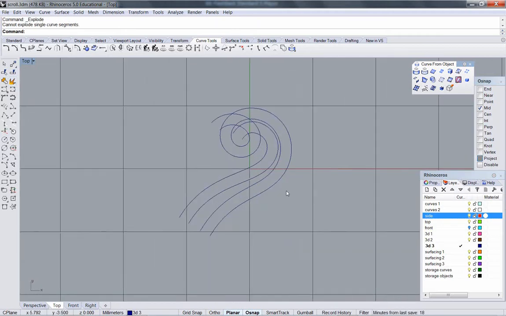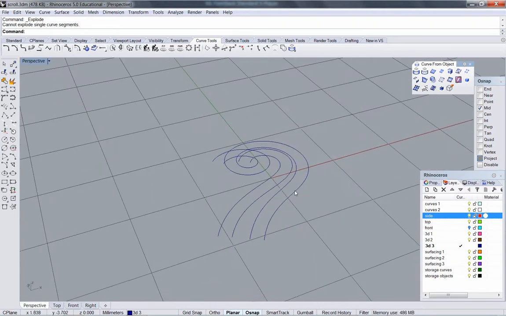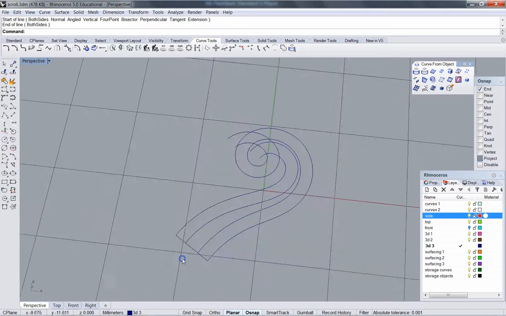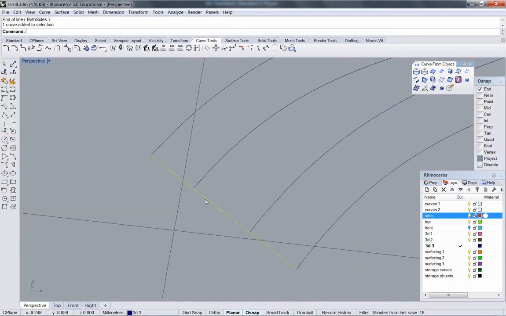So I'm ready now to make my scroll. Going to put a line across the end here. These need to reach that line, so I'm going to go ahead and trim this one off, and I'm going to extend this one.